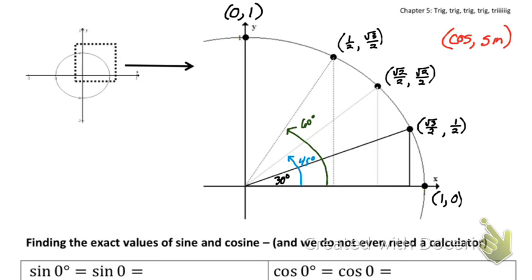Because just remember, the 1 is your cosine value. The 1 is your cosine value. So, in fact, if you have your calculator out right now, type in cosine of 0 degrees and see what you get out. 1. You'll get out 1. And if you type in the sine of 30 degrees, sine of 45 degrees, sine of 60, you're going to get all of these values out as well.